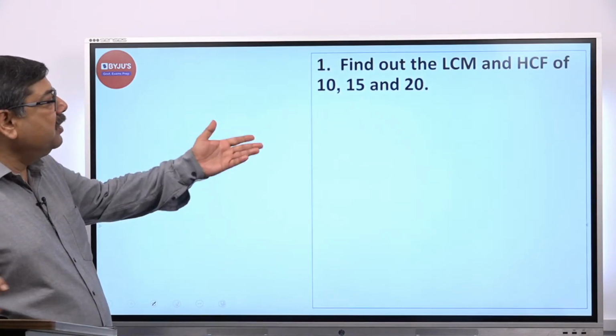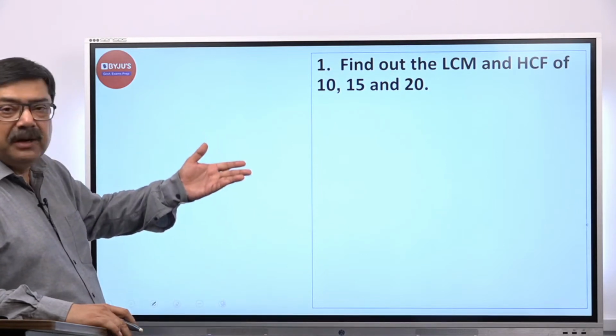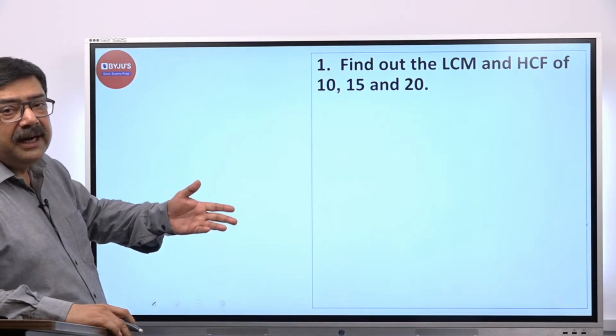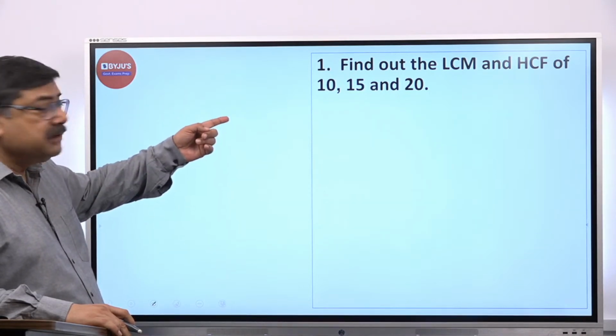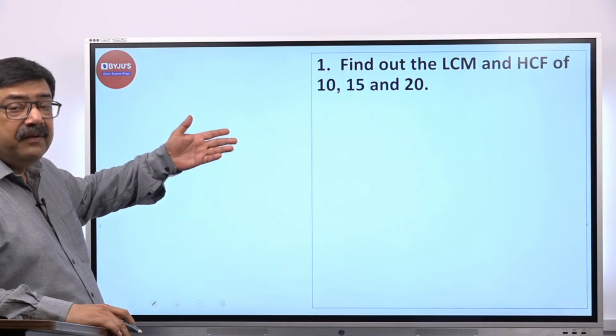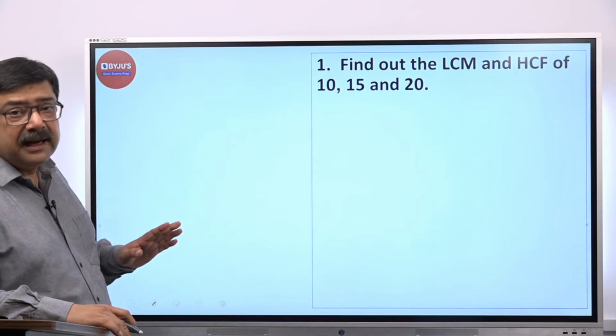Find out the LCM of 10, 15, 20. You've done time and work also, so what is the issue? You already know 10, 15, 20. So take the table of 15. Next is 30, not divisible by 20. Then you have 45, then you have 60. Yes, that's it. That is the actual method.